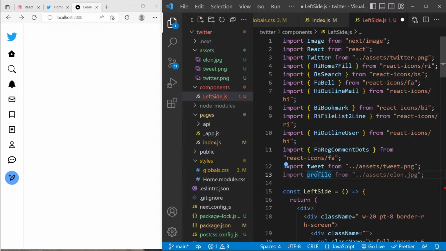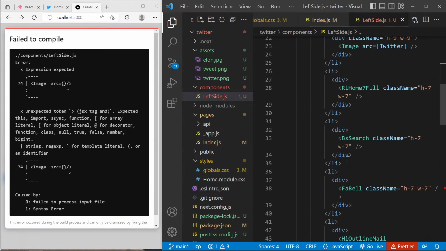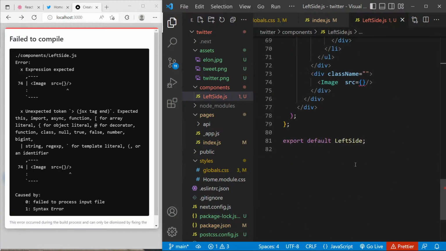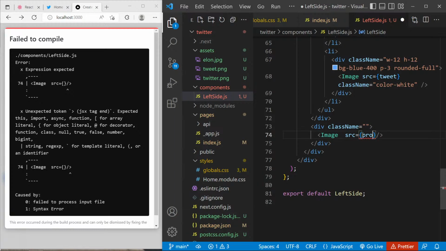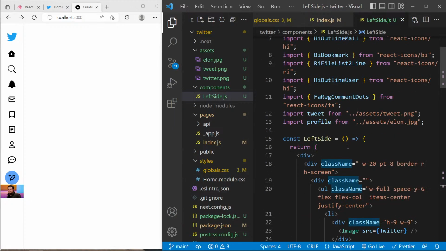So I'm gonna say Elon actually. Now let's take the profile, and save. Now here we're gonna say profile and save, and we get an image with Elon. Perfect.